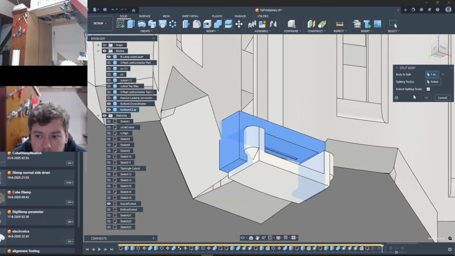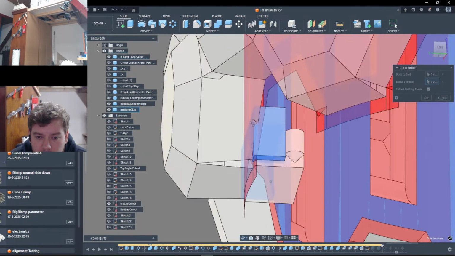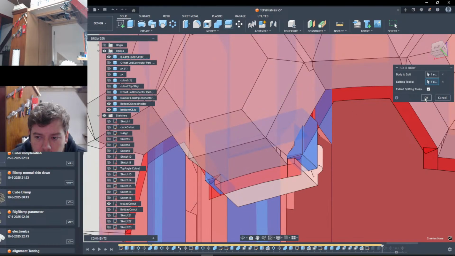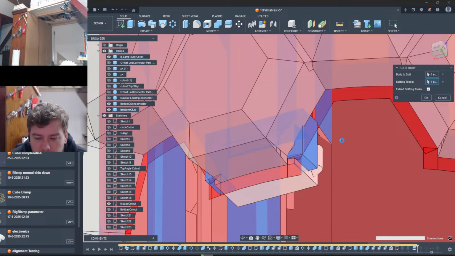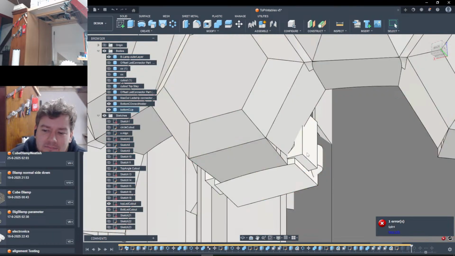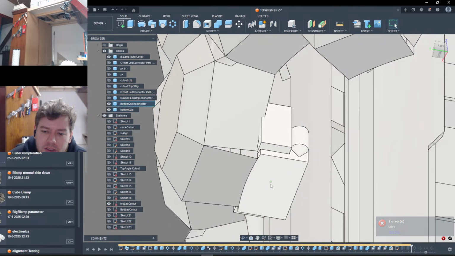Then we say split body with splitting tool, this one. Yeah, it's having trouble. Should not have done this. Come on, Fusion! Yeah, I knew that one was coming.